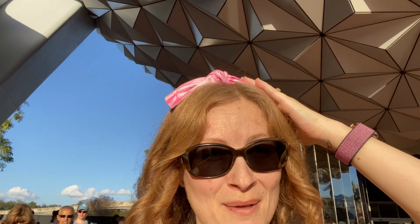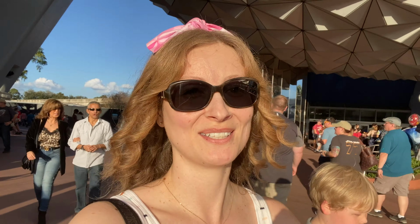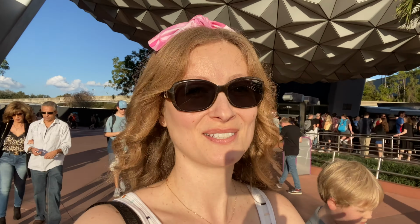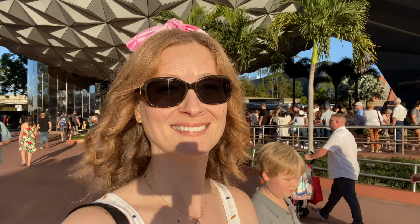So this is from Picky Pass Holder on Instagram. I'll put a link down below. She's got a really cute Etsy shop with some awesome bows. And it is so comfortable. I'm used to wearing ears all the time and I'm really enjoying this headband. So I match the ball and I'm pink.